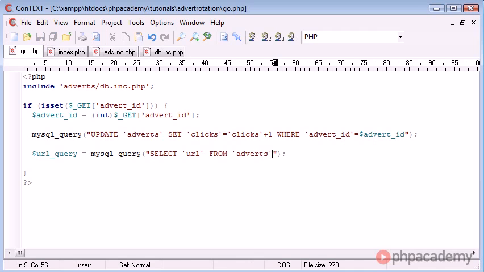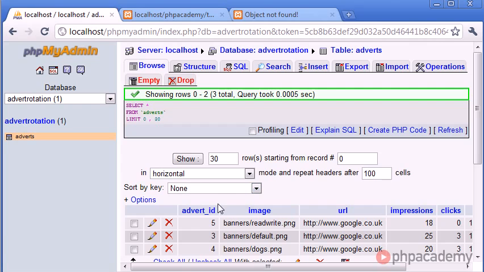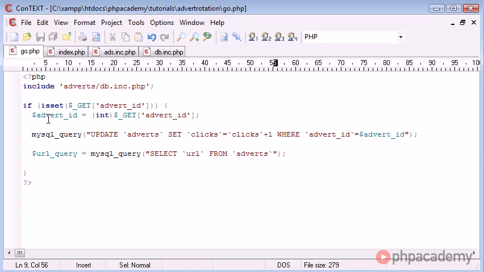So essentially we're selecting this URL here, and you've probably guessed what we're going to do in our query, where the advert ID is equal to advert ID.